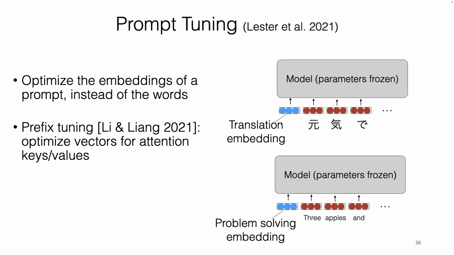Yeah, so you would have one embedding per task, and then when you're training, you choose the embedding, I believe. So the idea is, you have some training examples, and you want to just optimize this prompt instead of optimizing all of your model's parameters. And if you do that, the benefit, one of their motivations, was that now you can have one prompt for each different task, instead of having one model per task.